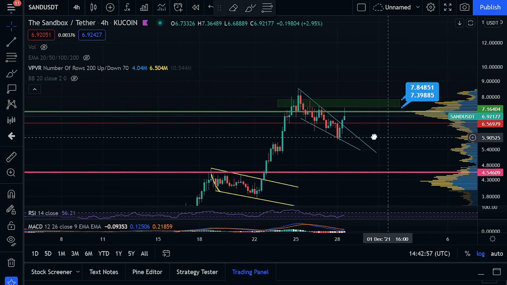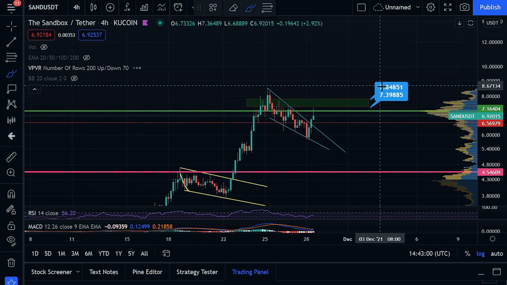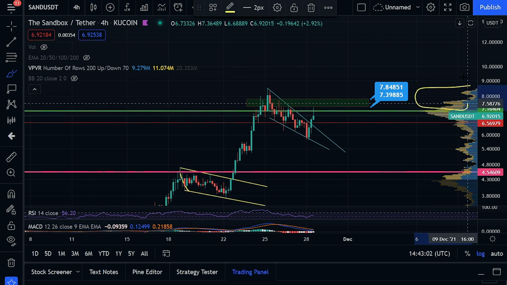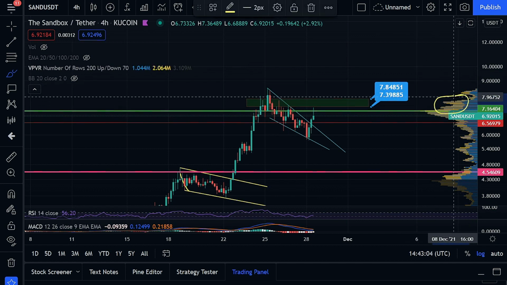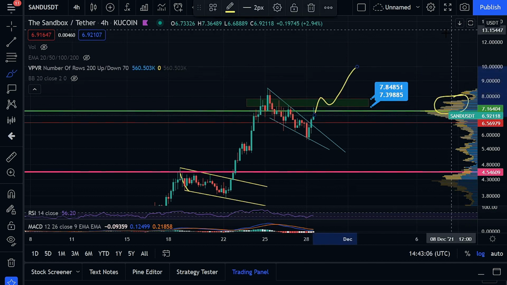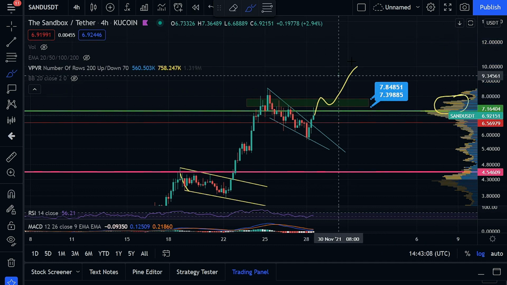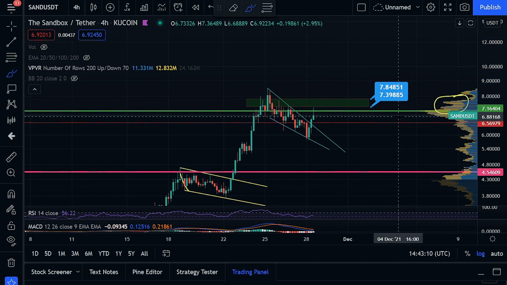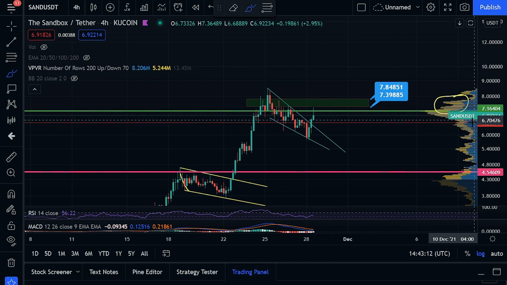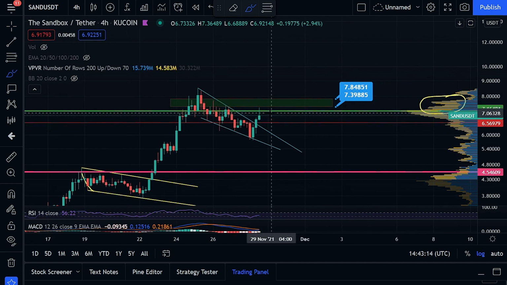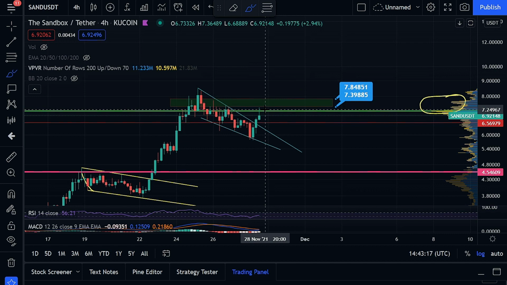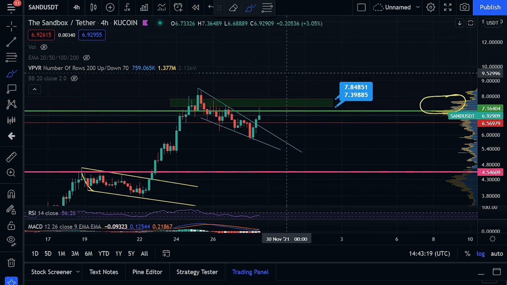And this is also supported by our VPVR, which just shows some average volume. And you can see that that's our last really bit of volume, a little sign of strength right here before we do see, of course, price discovery, and there's really nothing above us, right? So overall, I'm looking for the clearing of 784. If I am looking to get in and start a new position, that would be really the only time that I would be buying. I would have to see that clearing.